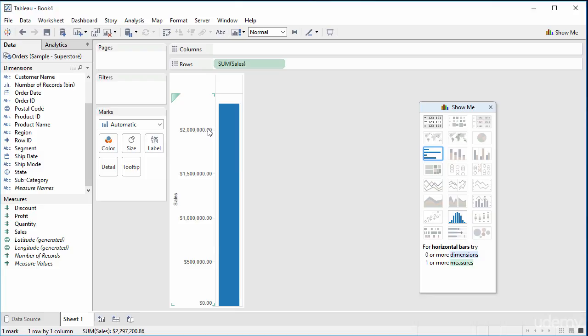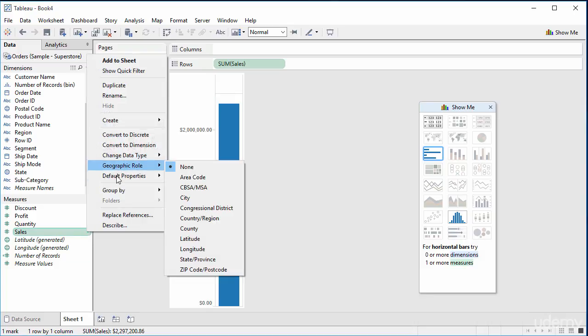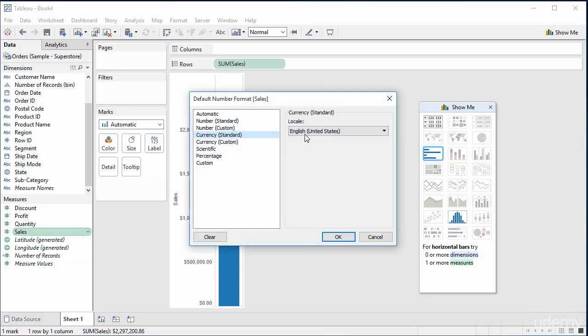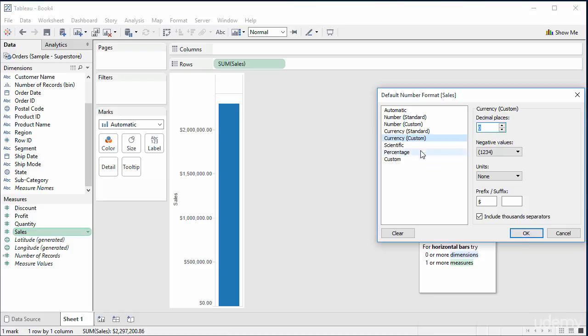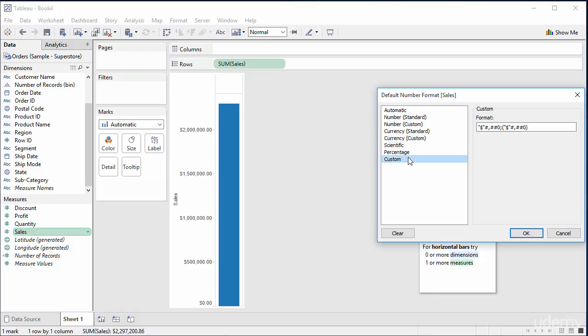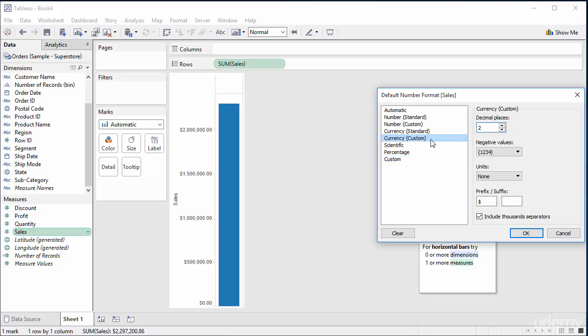And you notice that it does it for all of these sales. It doesn't matter that I've already added it, it will do it for all of them. So let's just change that number format, since I don't want 2 decimal places, so I've got to use custom. There are 0 decimal places. You notice you can also use scientific and percentage. There's also custom, which is equivalent to the write your own option in Excel as well, the custom format.